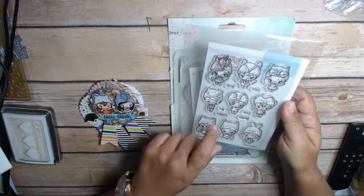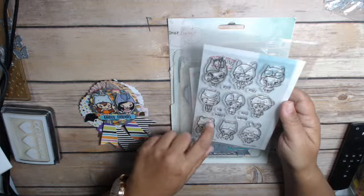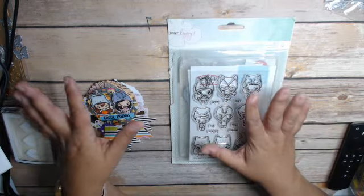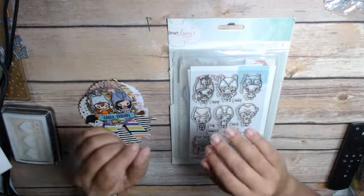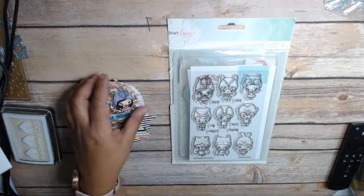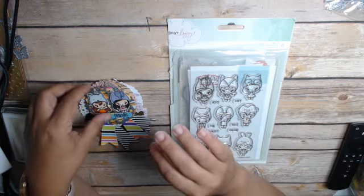I had gotten this in the Greeting Farm second box that they had. I believe it was the second box that they had. Really cute stamp set. And then the two paper collections I used was the Booville. It's the pink and purpley one from Michaels. And then I also used the new Doodlebug paper as well. And I think that one is called Candy Carnival, I think. So let me go ahead and show you what I made.